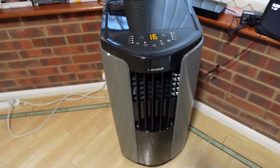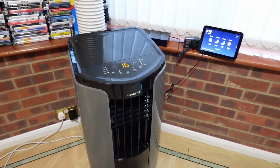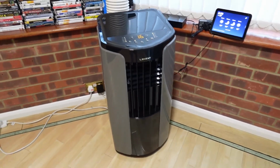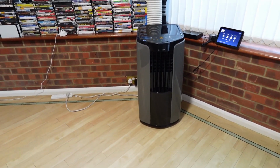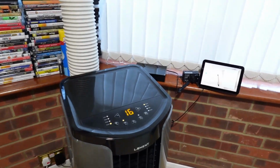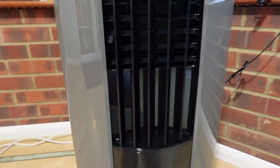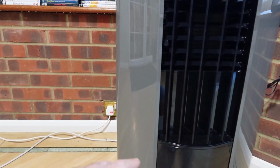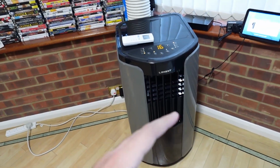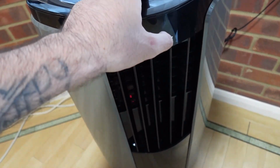I don't know if you can hear it. Let me get the mic close to the blades. It's not really loud compared to other ones. It's about 65 decibels. If you are about here, it's not even that bad, you know. But again, it does a splendid job. The air comes cold in an instant. Yeah, that's how it sounds, only because the mic is in the path of the air. So if you want to adjust it, let me turn it off.